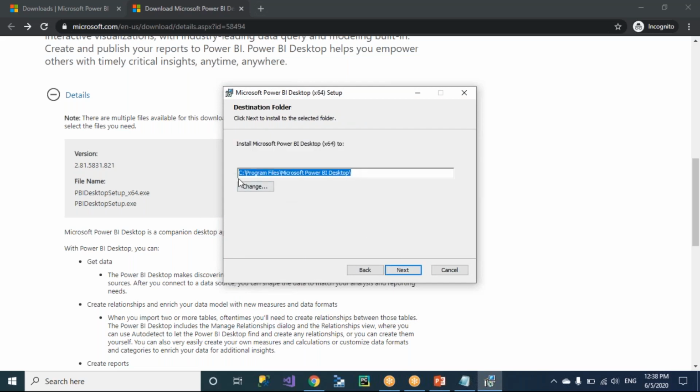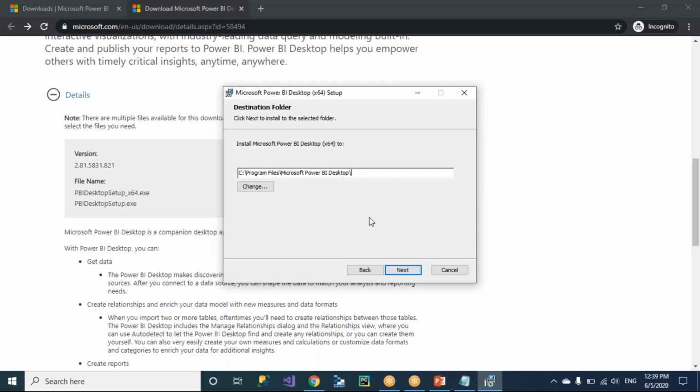This is the location. What is this location? Destination folder. That is nothing but using Power BI desktop, we will be doing a lot of activities like development and all. In the back end, it uses different components. Let's say, for example, I want to connect to the data source SQL Server. I just use Power BI and use the option called get data and connect to the SQL Server. But in the back end, what are the components it uses? First, to connect to the SQL Server in the back end, Power BI uses connectors.